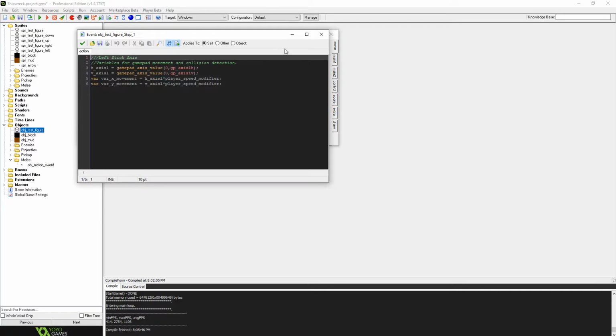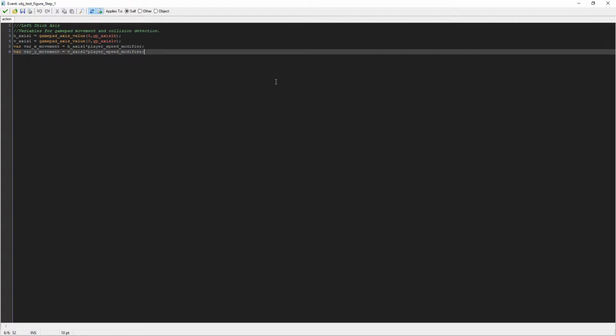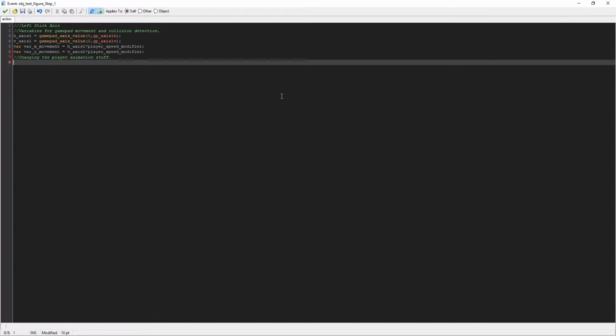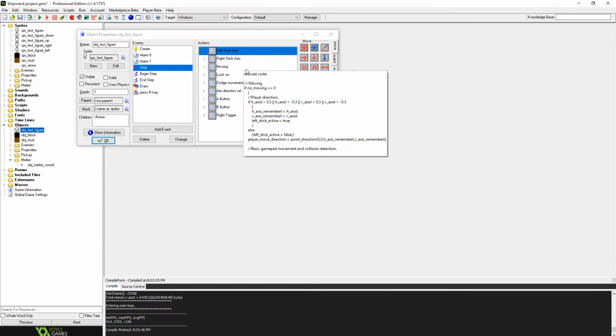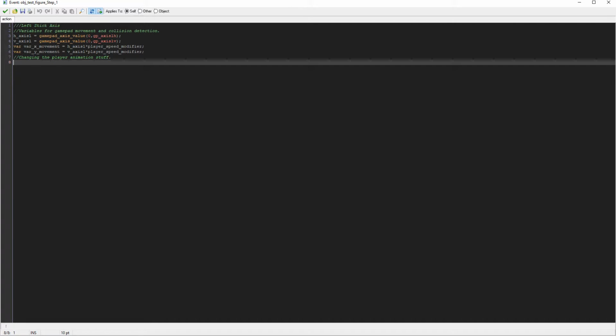Then in left stick axes, we are going to do the rest of this here. Wait, what? Oh, we should have it in moving, not in the stick. Hold on.